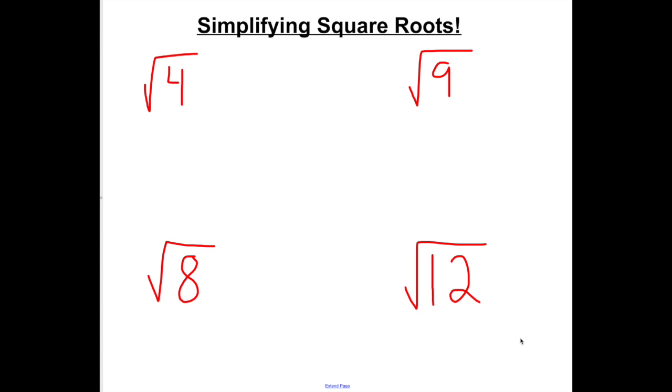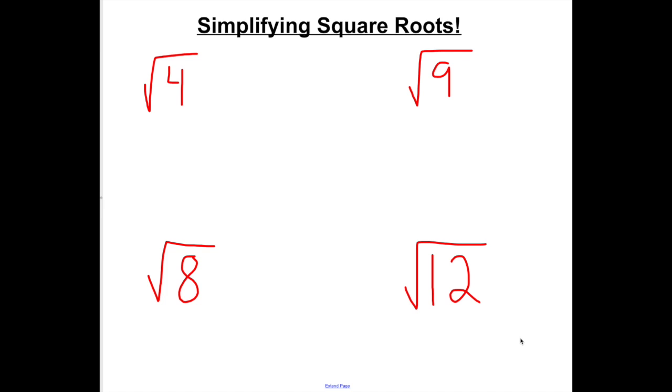Today's video is going to be covering simplifying square roots. In this video, we're just going to break it down for you. How do we take square roots that are maybe not whole numbers and simplify them in a little bit more compact way? This has come up recently because in class we've been talking about the distance formula for finding the length of the side of a quadrilateral, and now we need to see if there's a little bit more compact way.